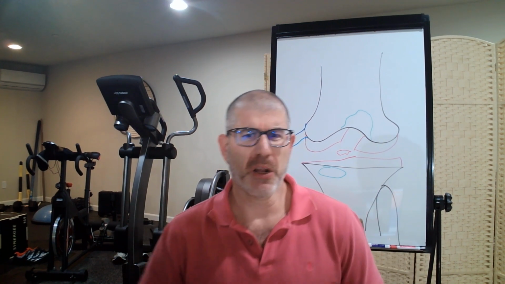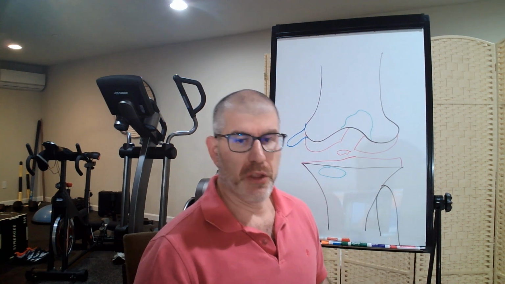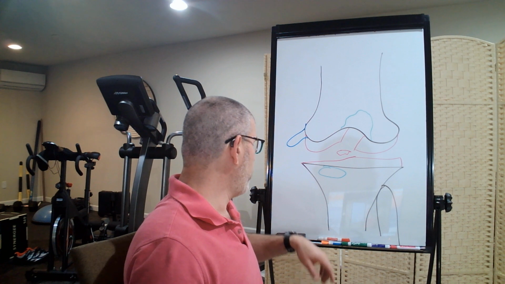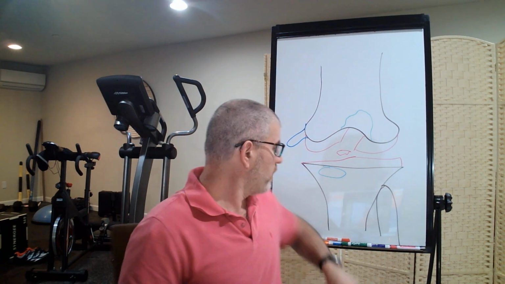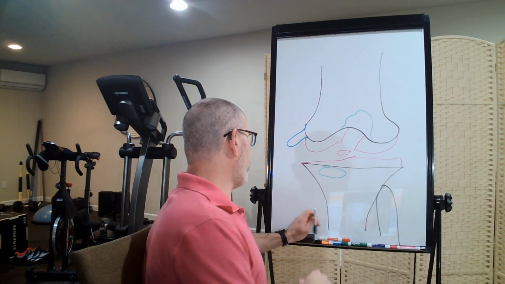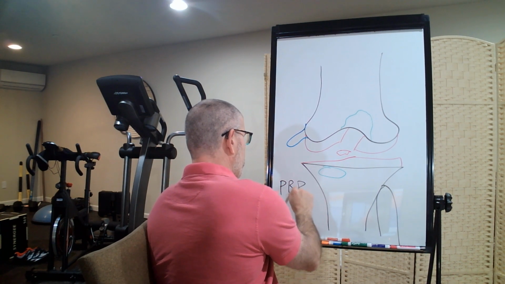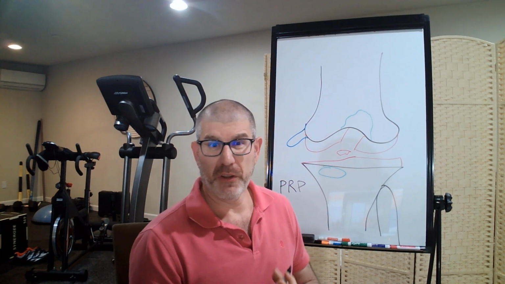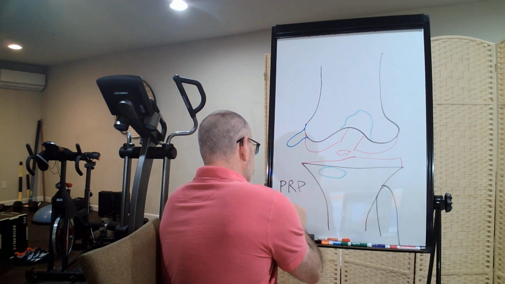But let's discuss the category of orthobiologic treatments. With orthobiologic treatments, there's going to be two categories that we often use. One of them is going to be something called platelet-rich plasma, which sometimes we will call PRP. And another one that we use fairly frequently is micronized fat, and there's something we call Lipogems.